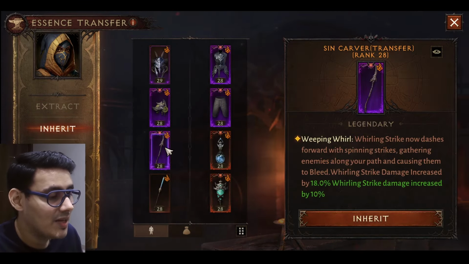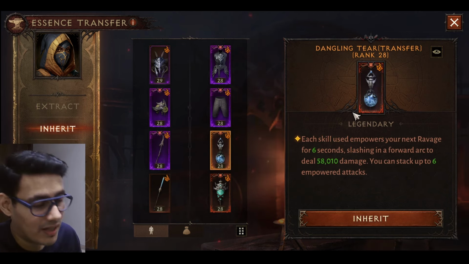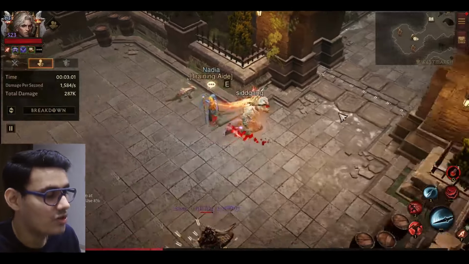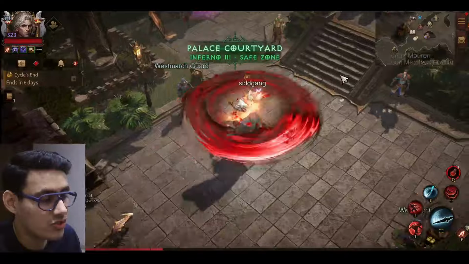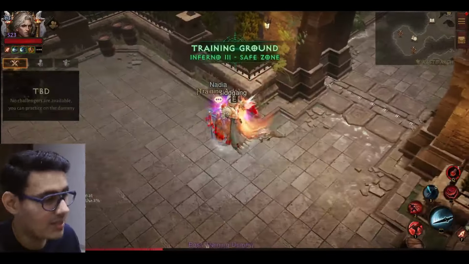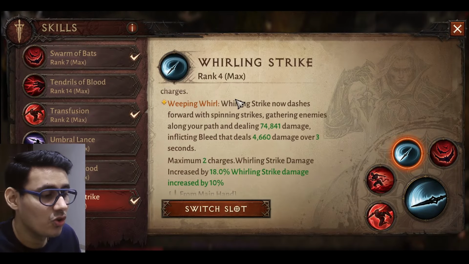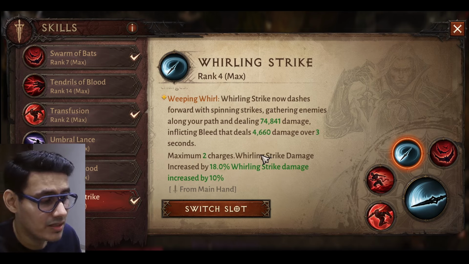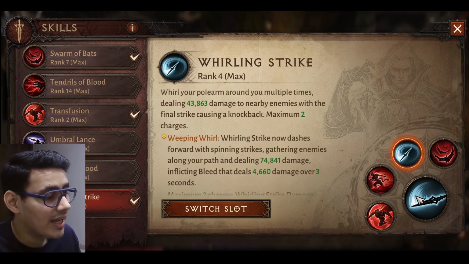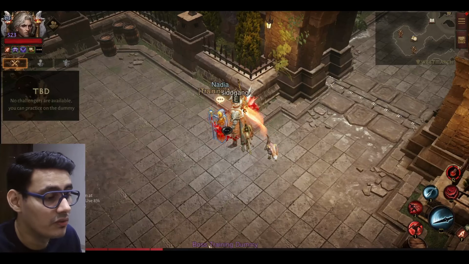The main two essences I'm using are Sin Carver for Whirling Strike and the Dangling Tear for your Ravage. These two are going to be the key essences for this build. What is going to happen is you are going to use Whirling Strike and then you are going to use Ravage. So what is this Whirling Strike? Basically, this is going to knock back enemies, right? And it is also going to cause them to bleed. It has only a 6 seconds cooldown. So this Whirling Strike is pretty nice. And this Ravage is actually dealing a lot of damage, like I already showed you earlier in the video.